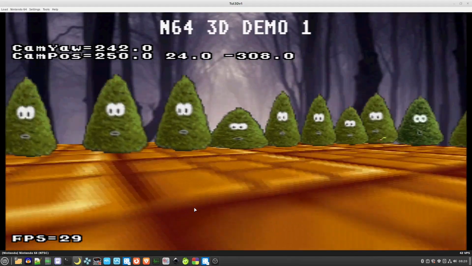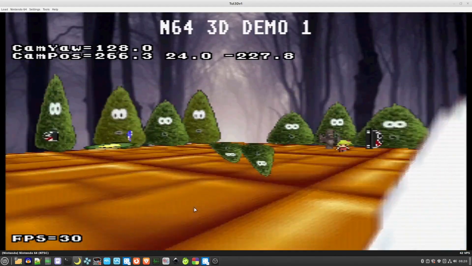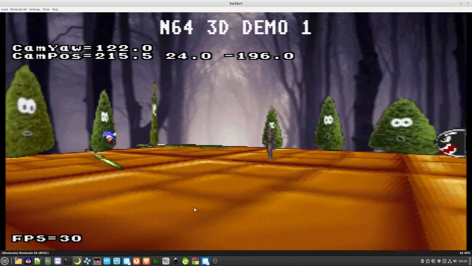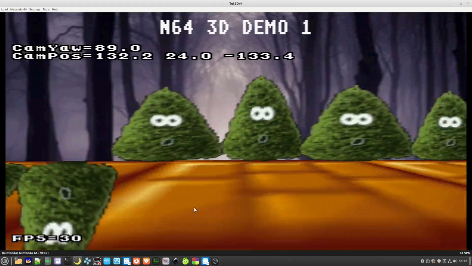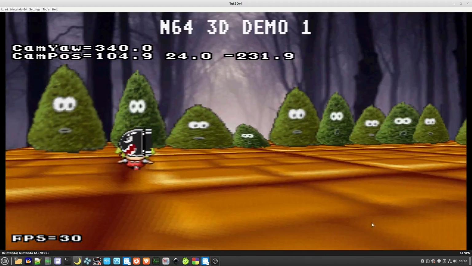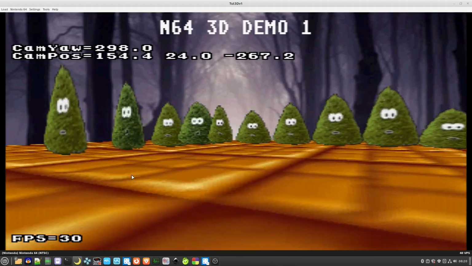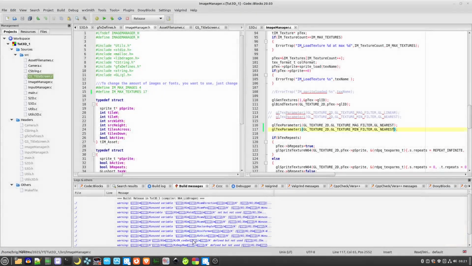I think there is a minor difference, but I think what it means is that the images won't be so pixely if you use linear scaling. I think you can definitely notice it on the floors. This is one thing that the N64 had over the PS1 at the time, the ability for different filtering.